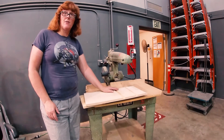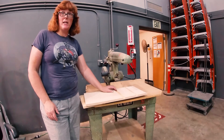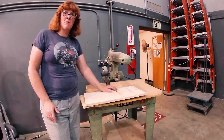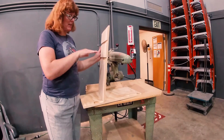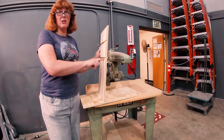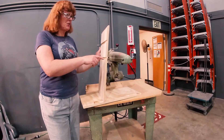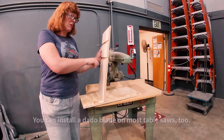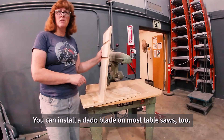It's handy if you're doing a lot of carpentry and cabinetry work to have a second radial arm saw set up with the dado blade. You don't have to change the blade on the radial arm saw or the table saw — you can have it all set up to go. If you're building shelves, this is a great way to get a very strong joint. You can also do this with a router, though it requires more setup, or run multiple passes through the table saw, but that won't be as clean as a proper dado blade.